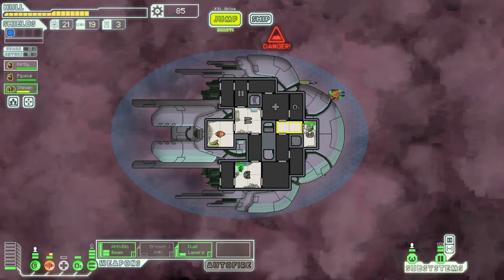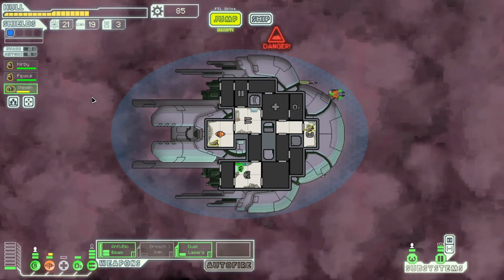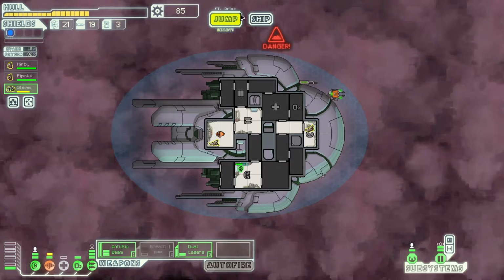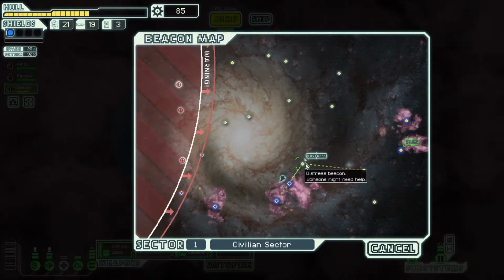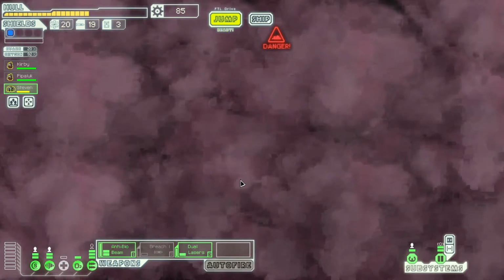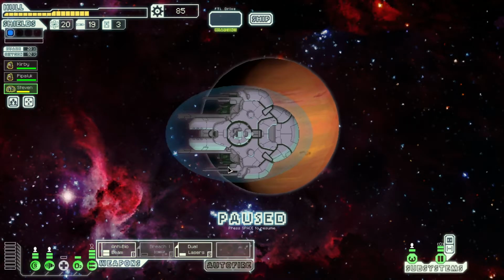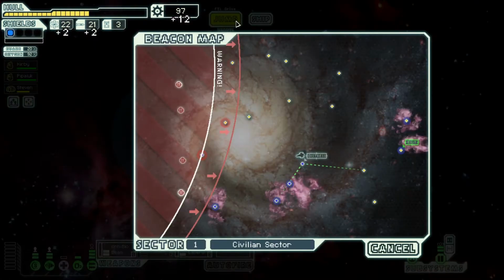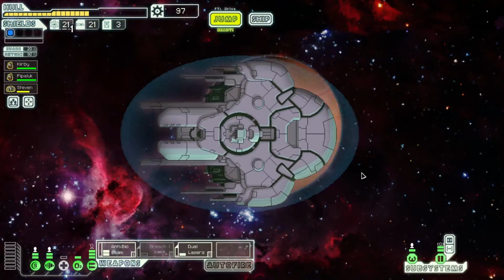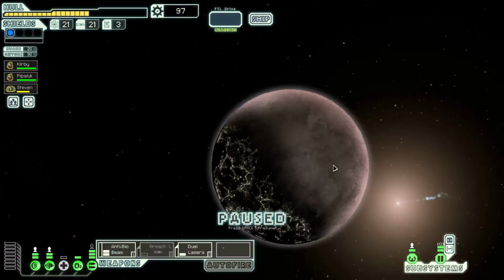Whenever I got the augment on my other ship, whenever I completed the slug quest, it did not heal nearly that fast, so I believe that this ship probably gets a little bit of a bonus to the speed and effectiveness of that particular augmentation. Man, what a run-on sentence. Okay, so they're going to calm down the infected people. That worked out real well for us, and we're going to move on.